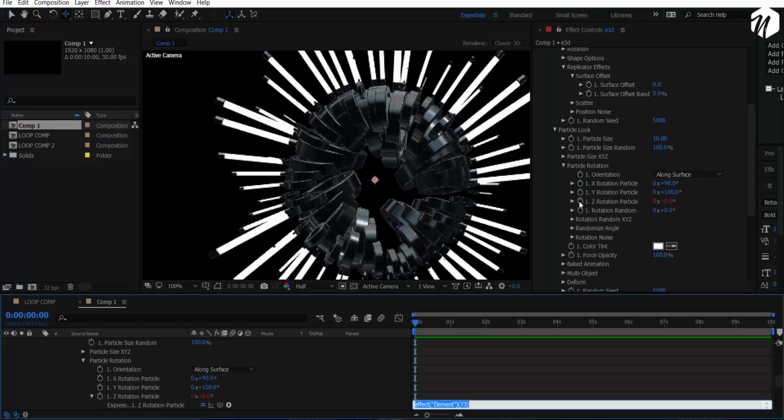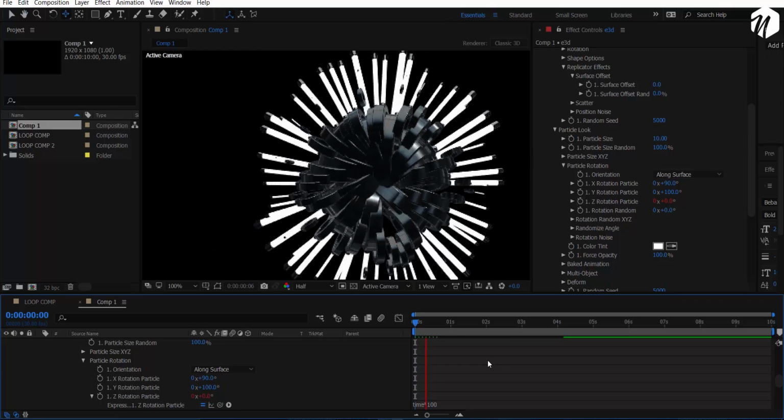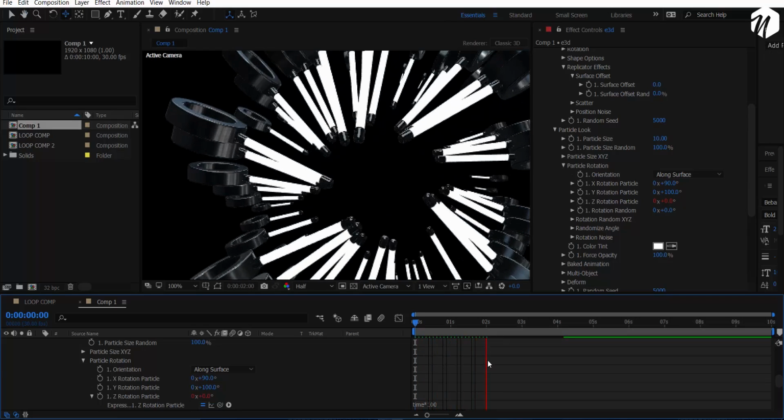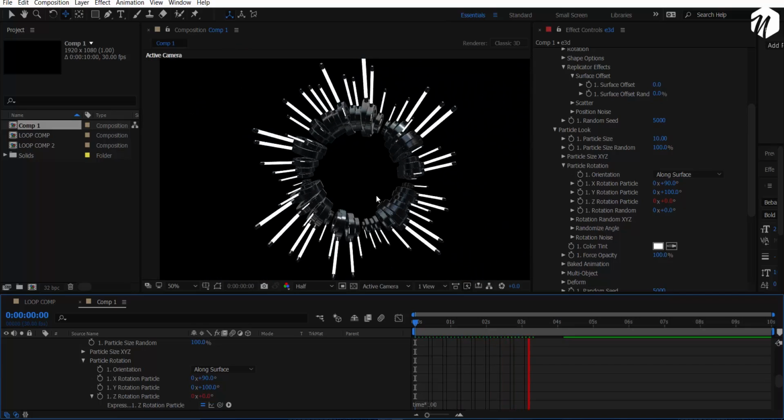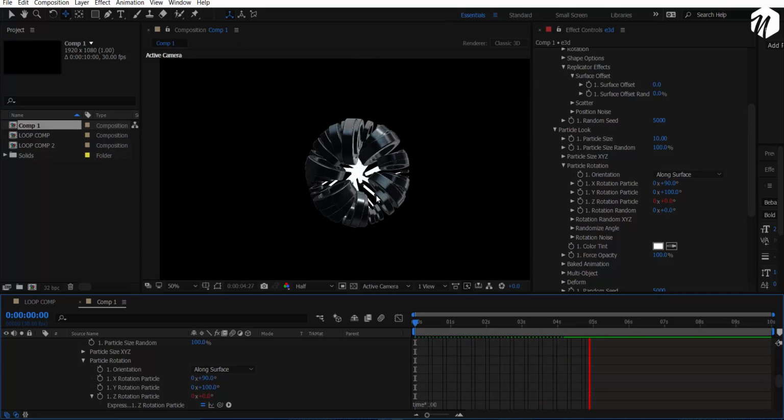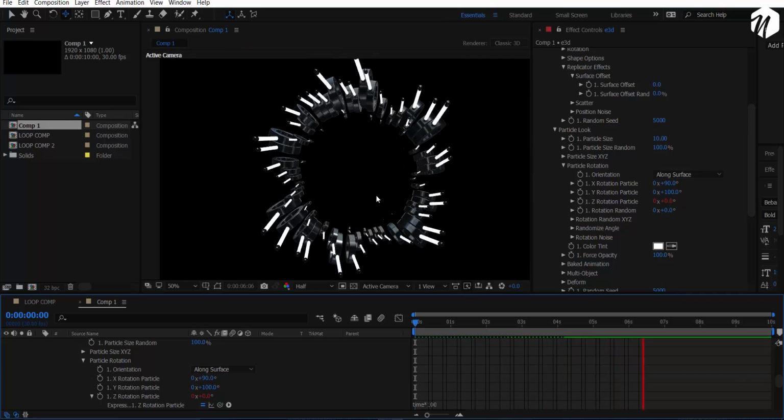So maybe time or wiggle. So let's check this. Time star 100. Fine. So you can see we are getting something.